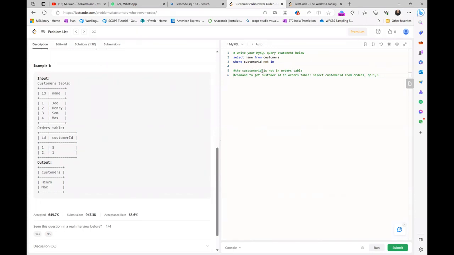Now I want to print out everything except 1 and 3. So basically I'm saying whatever IDs this is returning, print out everything except that. So that is why I'll use this whole command that I've written in the comment.